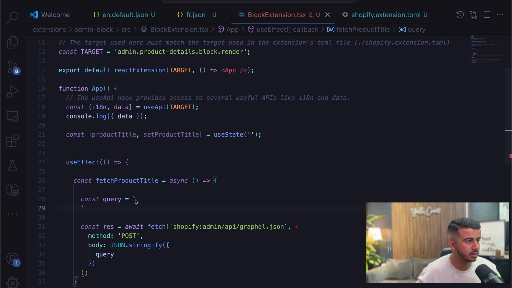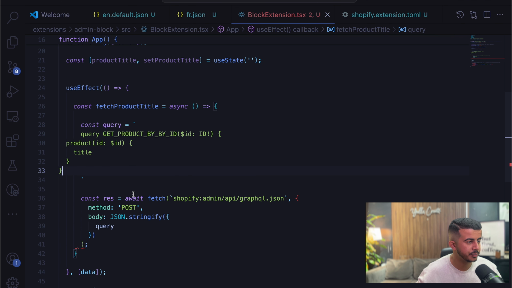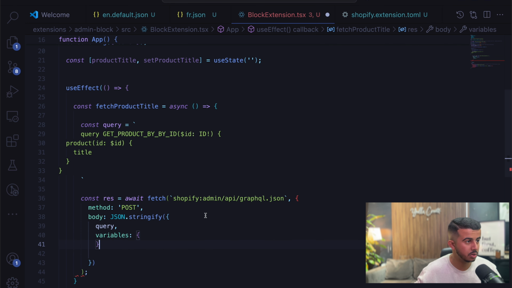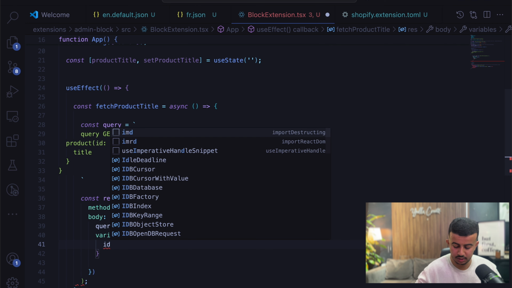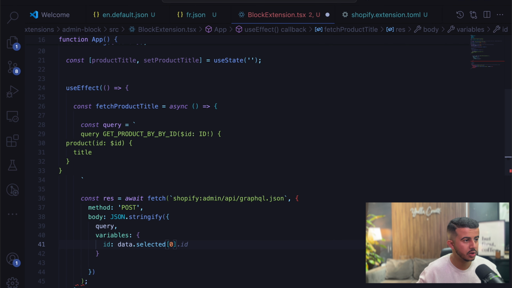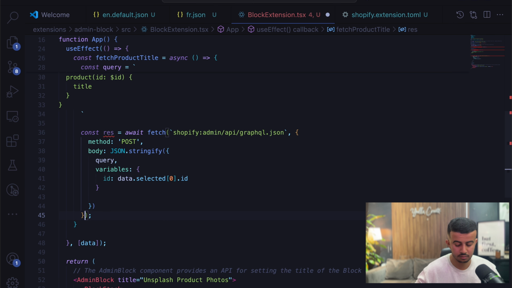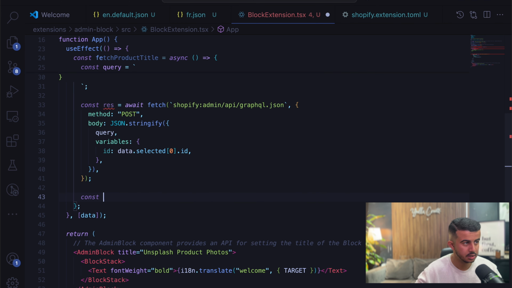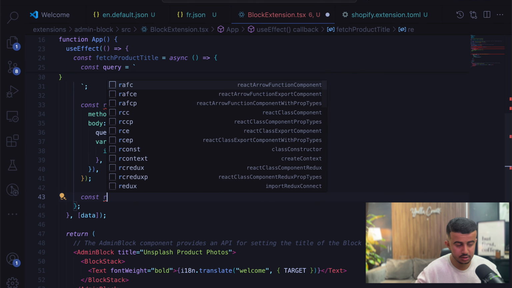So let's go back here and have our query, and let's pass the variable. The variable will be ID, which is data.selected, the first one, .id, and let's get the JSON back.